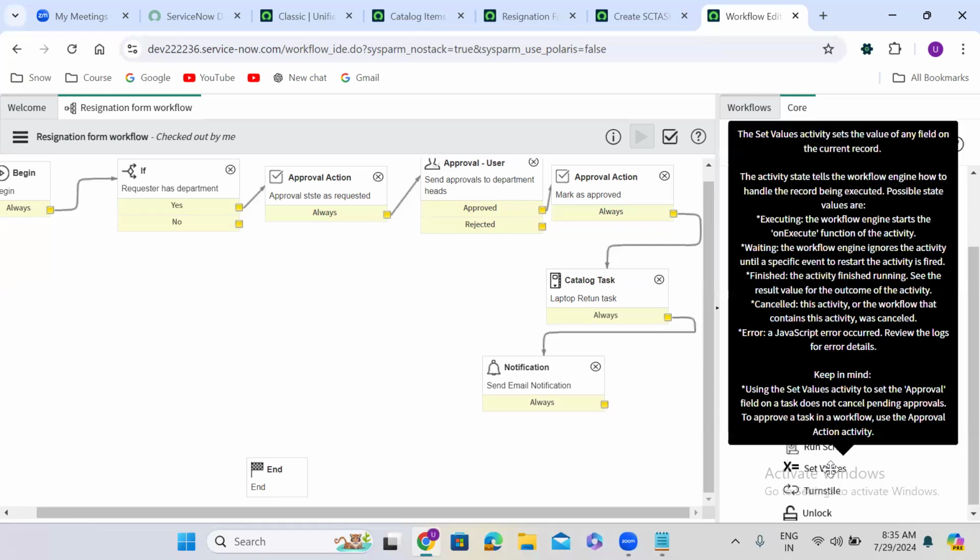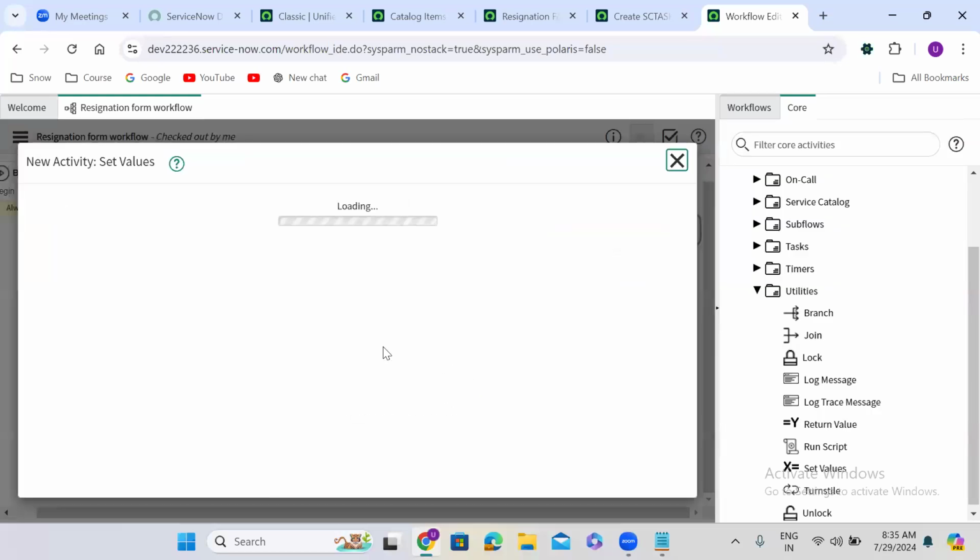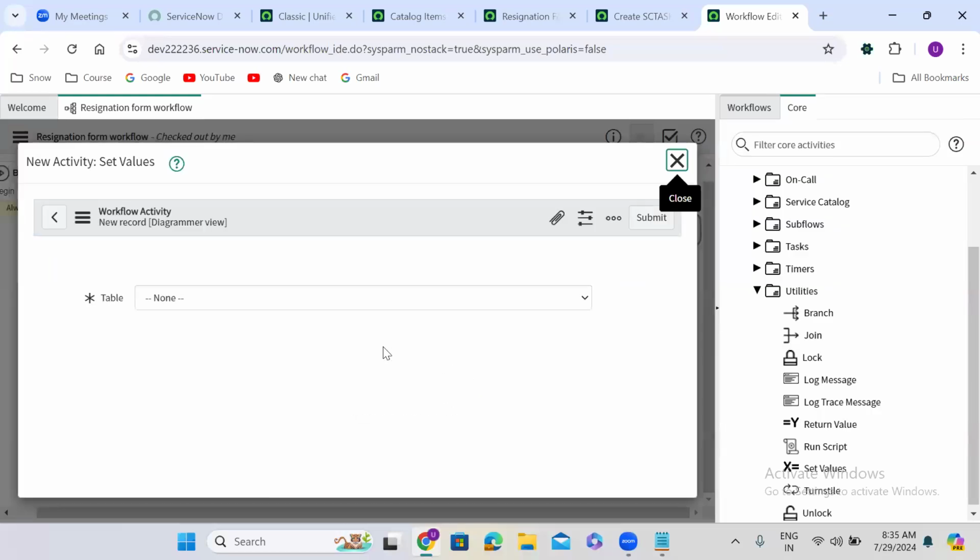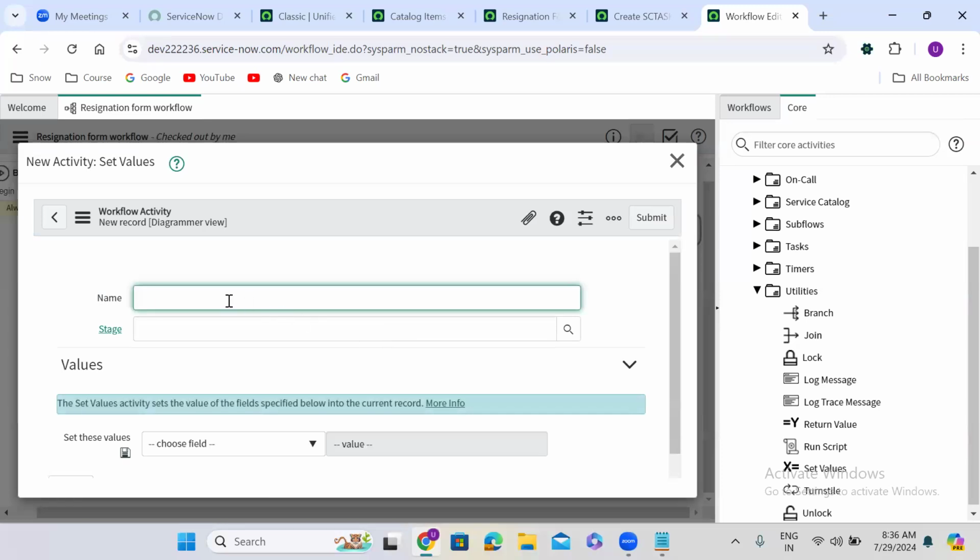I'm using the set values activity here. In the set values activity, I'm actually closing the requested item.